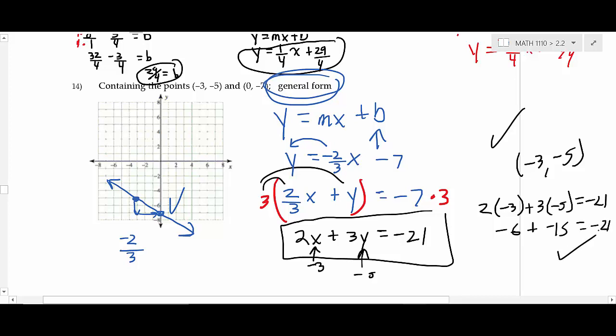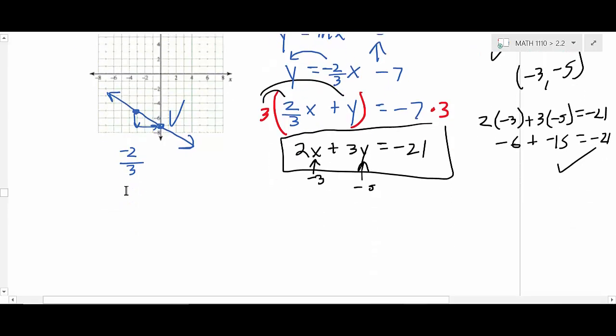I know I'm right. It also helps you understand it, because a lot of times students understand the process of graphing, but they couldn't explain to me what it is. A graph is a picture of all of the solutions of an equation. That's what graphs always are. So that point negative 3, negative 5 is a solution of the equation, so therefore it's on the graph. Does that make sense? They are pictures of solutions. Okay?